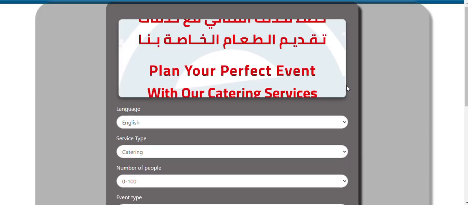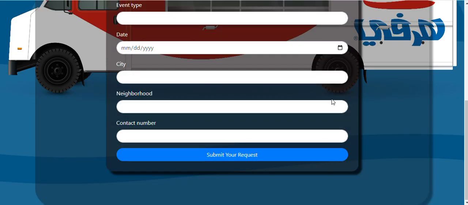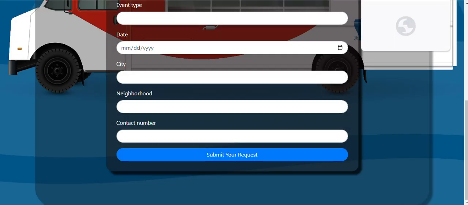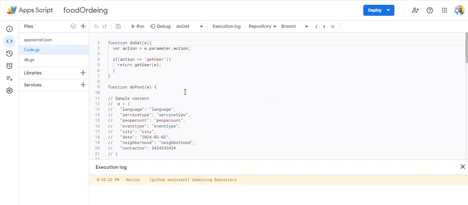I created a simple application to use. After this we enter some information, then we submit. When we submit, I call the API which is created using Google Apps Script.